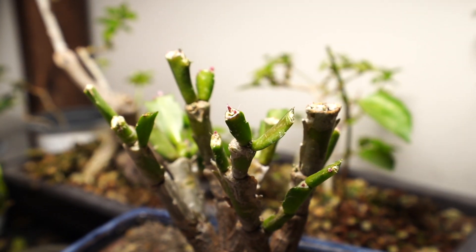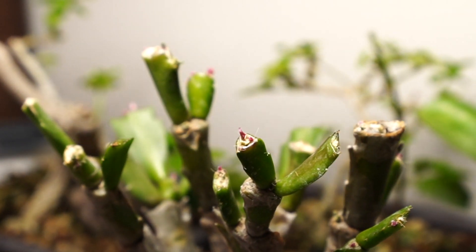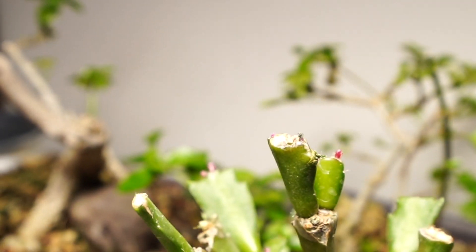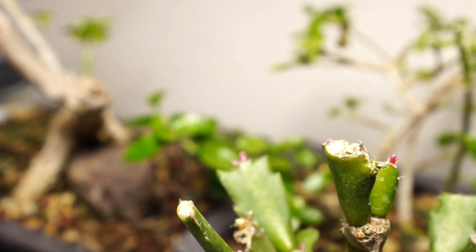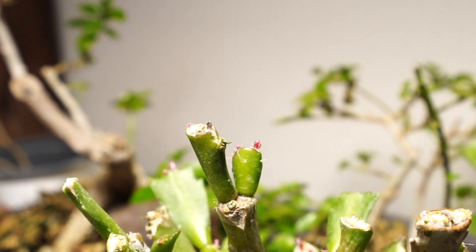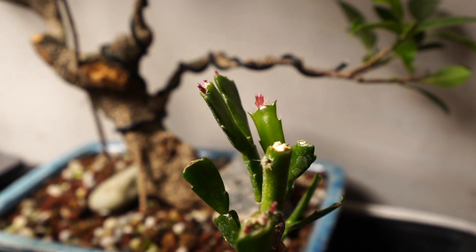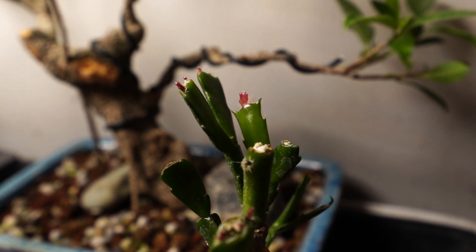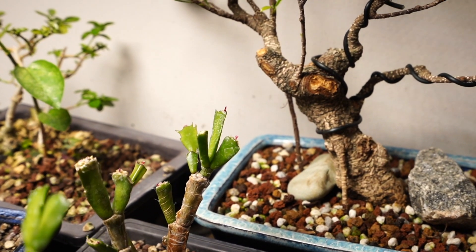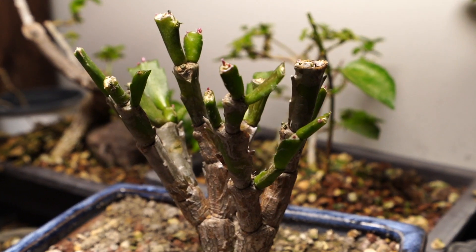Here's an update on the holiday cactus. The Thanksgiving cacti were trimmed just a few days back. I wanted you to see all the little new red buds growing on this one right here — you can see a couple in the back, up on the top. I haven't been watering this thing until the last couple of days when I saw these peek out, then just gave it a little bit of water. There's one of the other cacti with some red new growth — I love that red new growth. Things are growing and we always love that.